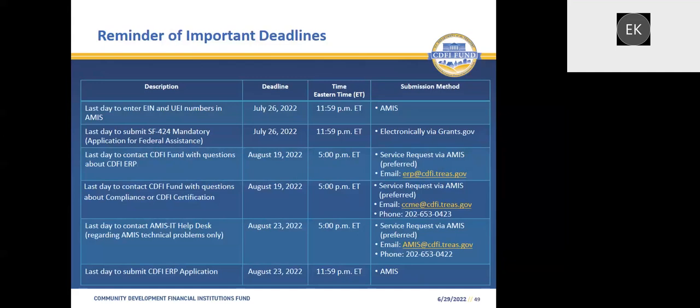Last day to contact CDFI Fund with questions about CDFI ERP is August 19, 2022 by 5 p.m. Eastern Time. Your method could be service request via AMIS, which is preferred, or email at erp@cdfi.treas.gov.